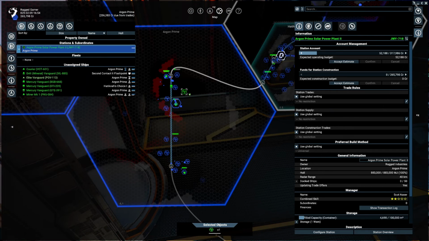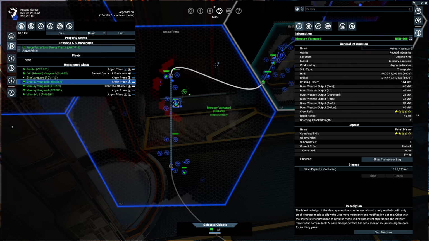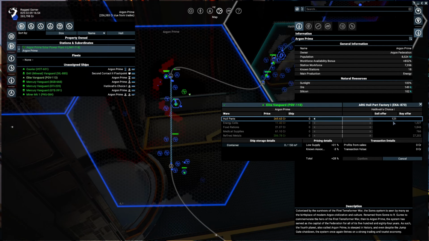I'm hoping once this station here gets some resources, unfortunately it doesn't have any resources at the moment, for us to actually set a secondary route. You'll see here, it's only got 121 hull parts at the moment, and that probably has only just appeared. So we'll continue supplying it. Hopefully that number will start going up.